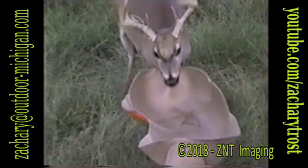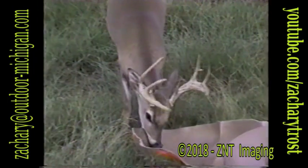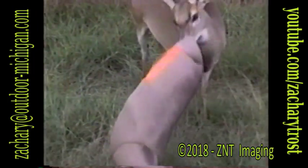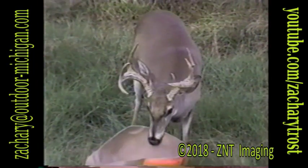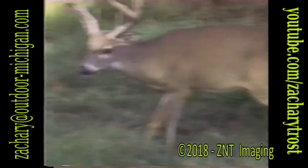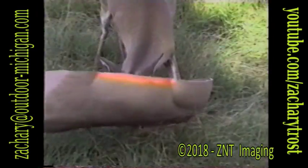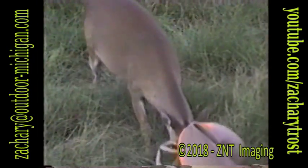You'll hear the hunter in the tree blowing a grunt call periodically. According to the Featherflex people, the sound of a grunt call during these encounters seems to keep the live deer focused even more. And as commonly happens around a deer fight, another buck, about the same size or bigger, comes in. But the original buck continues with his attacks.